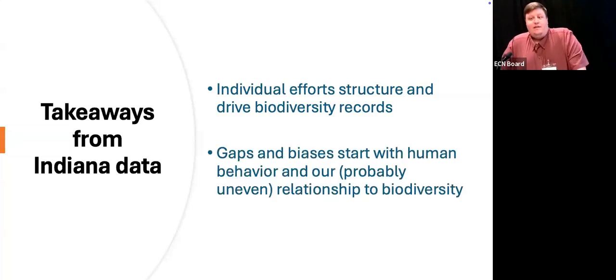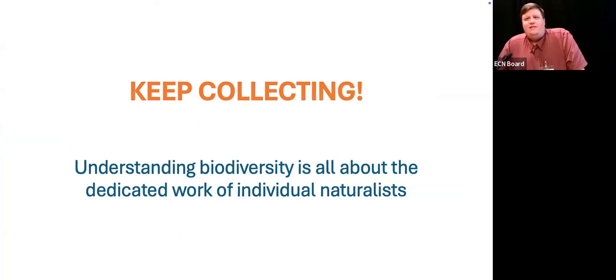And again, these gaps and biases start with human behavior and are probably impacted by our uneven relationship to biodiversity across taxonomic and other dimensions. So my final takeaway is just keep collecting. In a broad sense, that means physical specimens for our collections, but photographs and human observations are important too. I think this has always been true: our understanding of biodiversity is all about the dedicated work of individuals, and that's the legacy we've been tasked with promoting. So I'll stop there and take any questions we have time for.